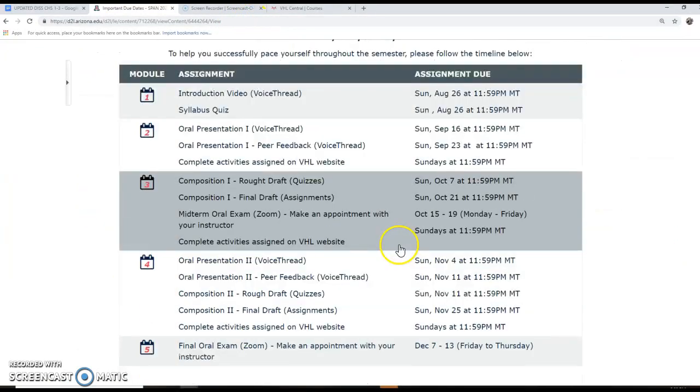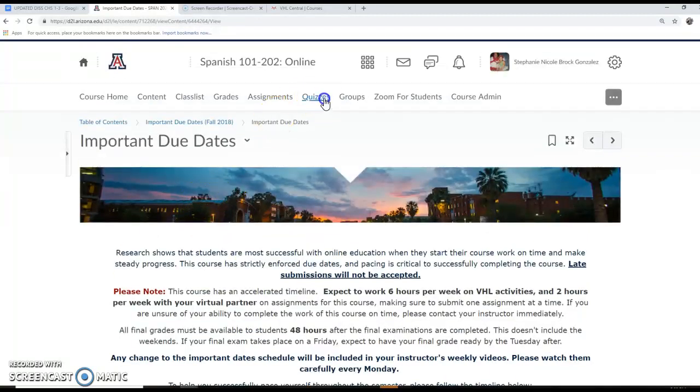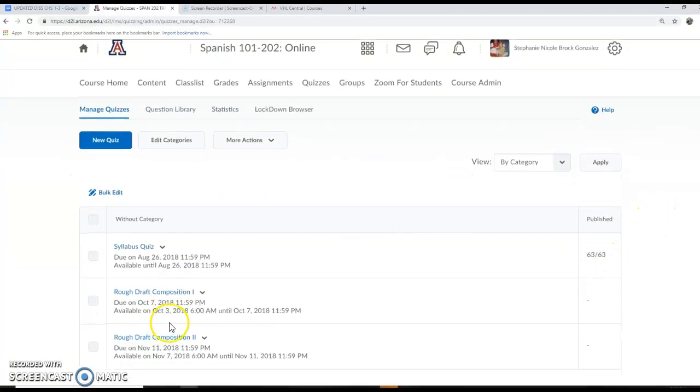So this week we have to also complete the VHL activities, the Partner Dialogue activities, and as well the rough draft. So if you go here to quizzes, you'll see that you have the rough draft of Composition 1.